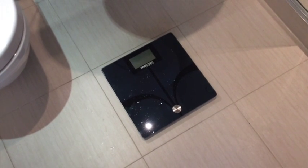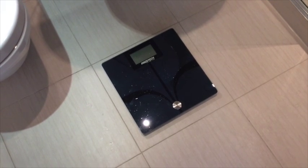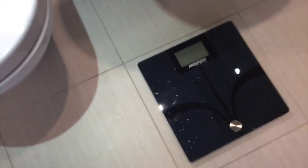With cleaning the scales, always make sure you don't use anything abrasive, as this is glass. Use a damp towel to clean it, and then just a normal wipe will make it look all clean again. Then just wait for it to dry, wiping it down until it dries.